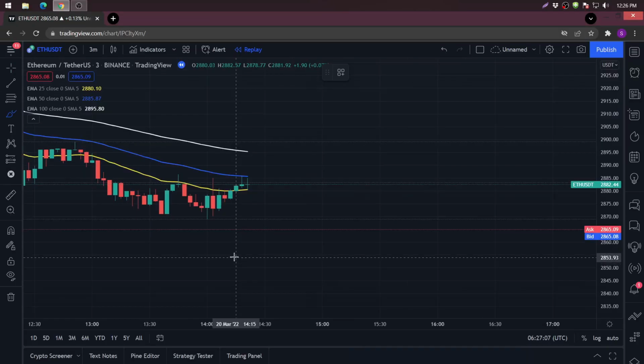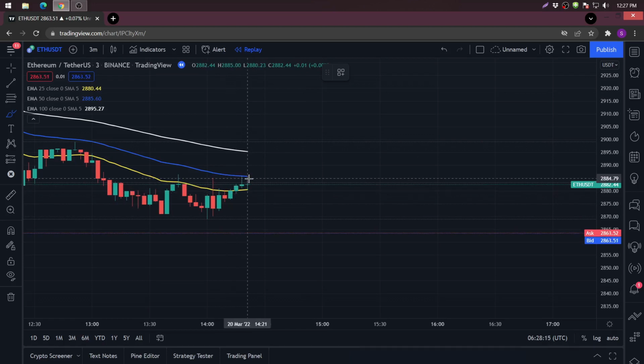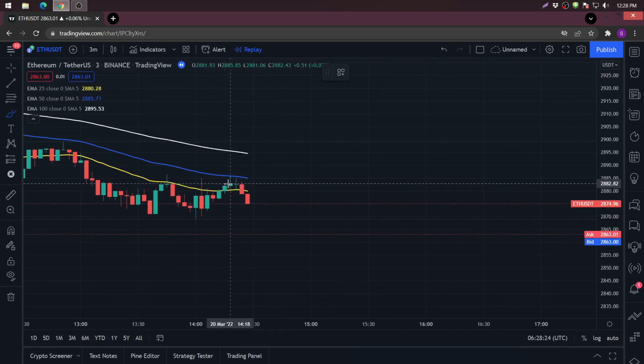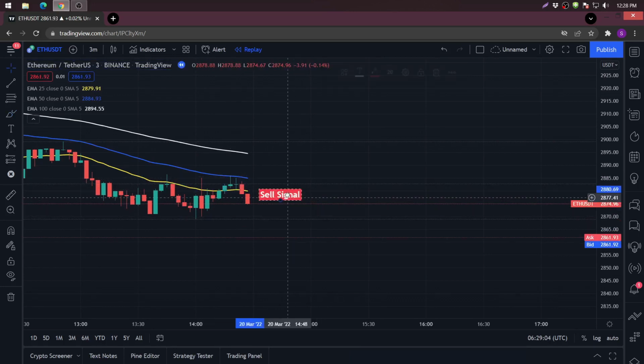In this chart, you can see the three EMAs are separate from each other. Also, it's another existing trend, and the EMA direction is down. That means we can take a short position here, but the price has not pulled back. So you can see here the price touches the 50 EMA. So wait and see what happens. You can see the price successfully touches the 25 and 50 EMA and gives a pullback. This is a strong sell signal.